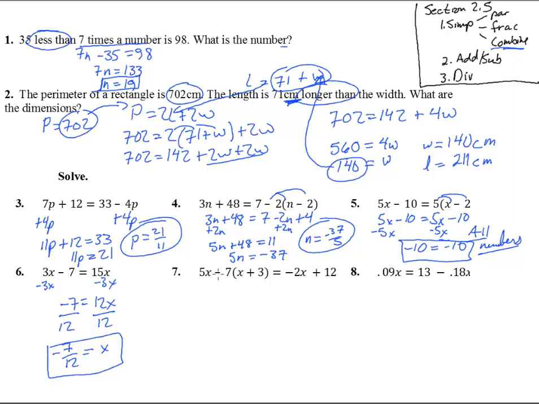Number seven. Ooh, parentheses. Let's jump this negative 7 in, and we get 5X minus 7X minus 21 equals negative 2X plus 12. Now, 5X minus 7X, let's combine those together. That's negative 2X minus 21 equals negative 2X plus 12. Try to combine those X's together by adding 2X to both sides. We're left with negative 21 equals 12. How embarrassing. That never happens. So there is no solution. You can never find an X value that would make negative 21 equal 12.